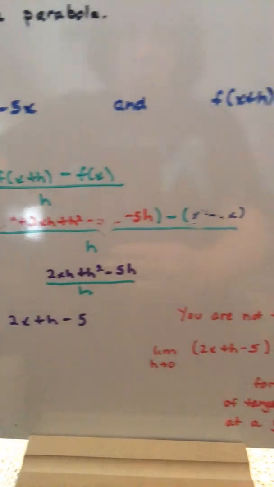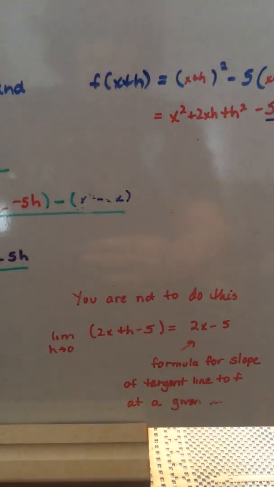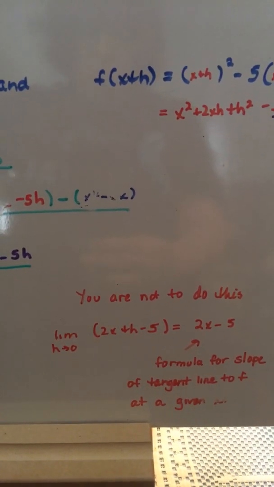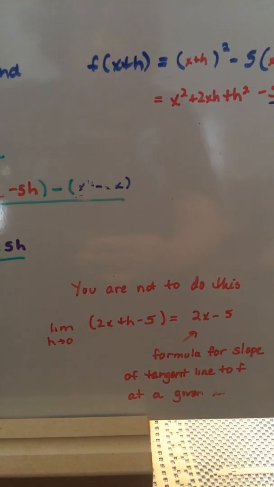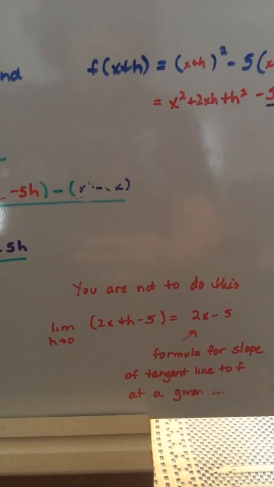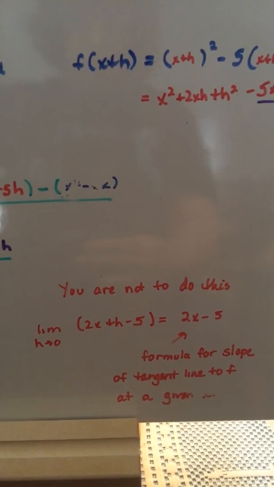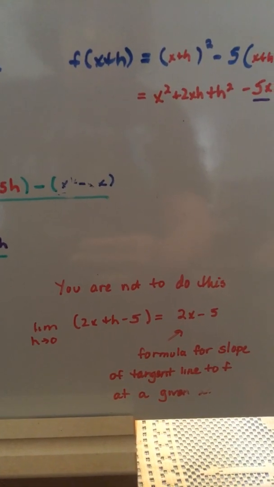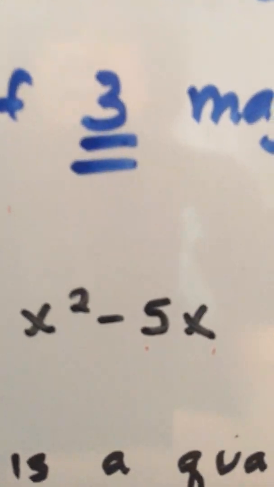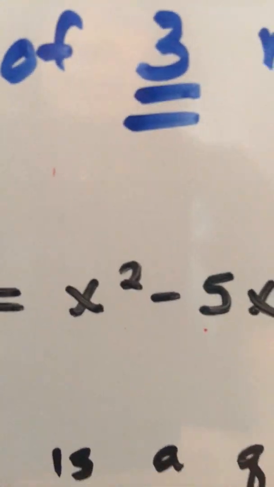If we had one more week, you would have done this. You would have simply said, oh, the limit is h goes to 0. And wherever you see an h, it disappears, and now you have a formula. So if I wanted to know what's the slope when x is equal to 1, at the coordinate 1, I would know my slope was -3.